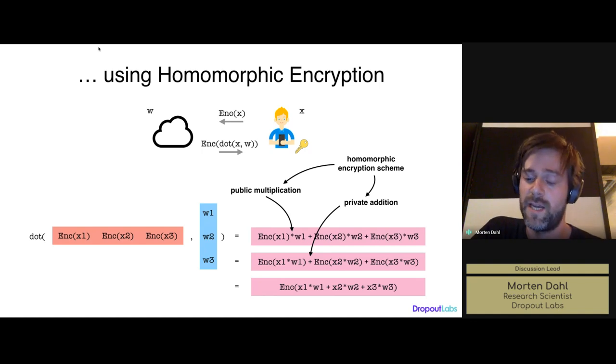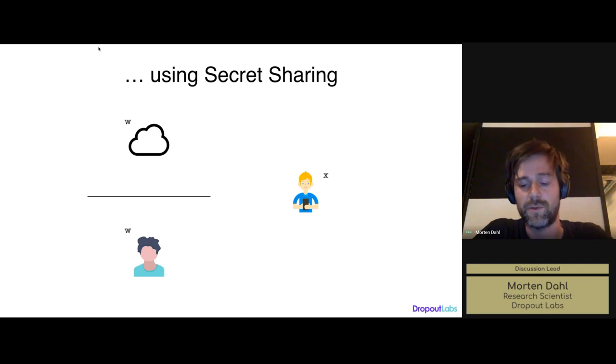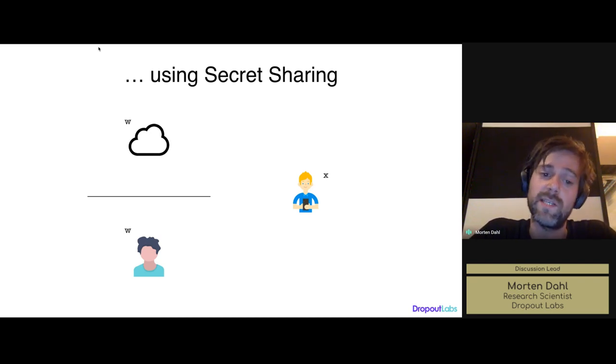I'm actually not going to talk too much about these. They do exist. But what I'll be talking more about is what's called secret sharing. Secret sharing has some other properties. It's basically solving the same problem, but instead of having a decryption key and having all the trust of the system based on this key, there's now a way of distributing trust. So now instead of having just one prediction service, we also need to have this helper. And sometimes this is not possible. Sometimes it's not obvious who this helper is going to be.